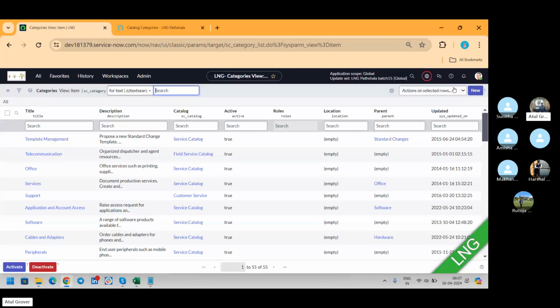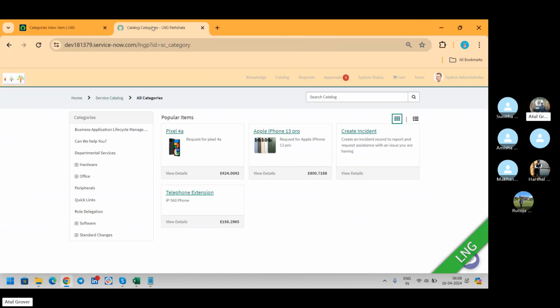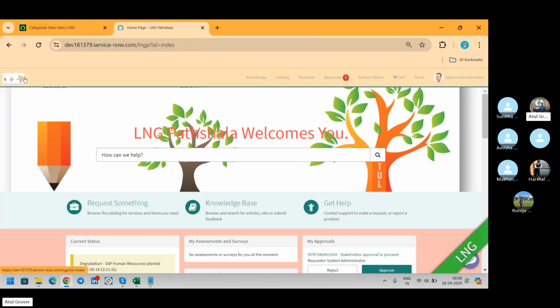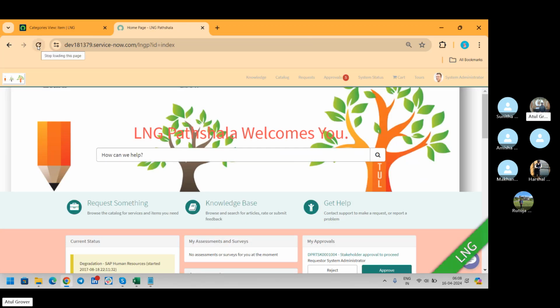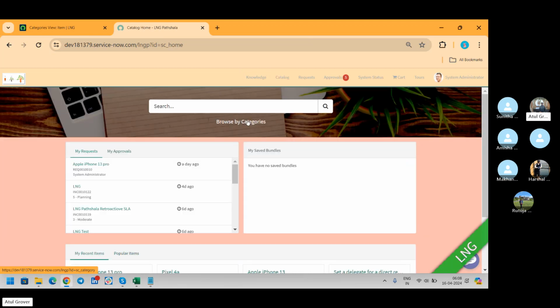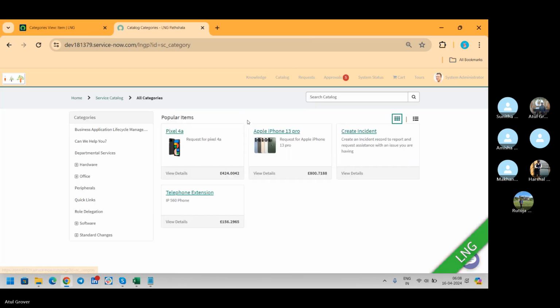One more thing, let me do one thing. This is our portal, right? I come back here, click on this and refresh. I go to the catalog, and browse by categories. Why is my catalog not appearing here?